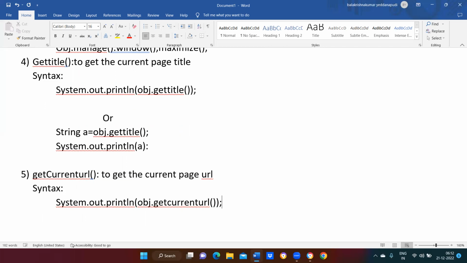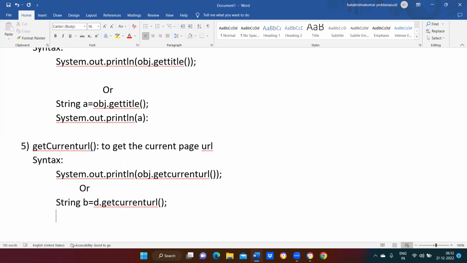Or we can do another one: string b equal to object dot get current URL, then system dot out dot println b. Okay, madam. That is using the get methods.